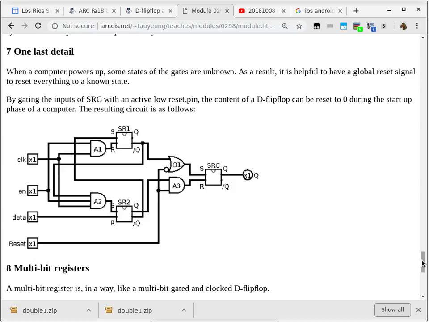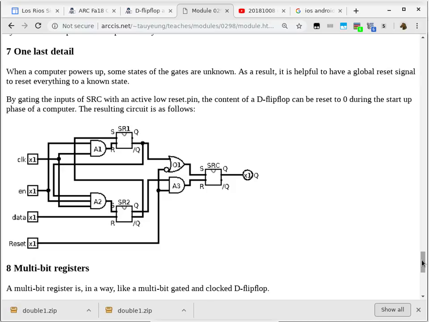Okay, so let's do this one more time. Reset is low. Reset is a 0. It goes into these two things. The first thing it does is we take the negation of 0, we put it into an OR gate. What's going to happen to the OR gate? The output of the OR gate is going to be a 1. Very good. That 1 goes to the S of the SR latch. What happens to the AND gate?